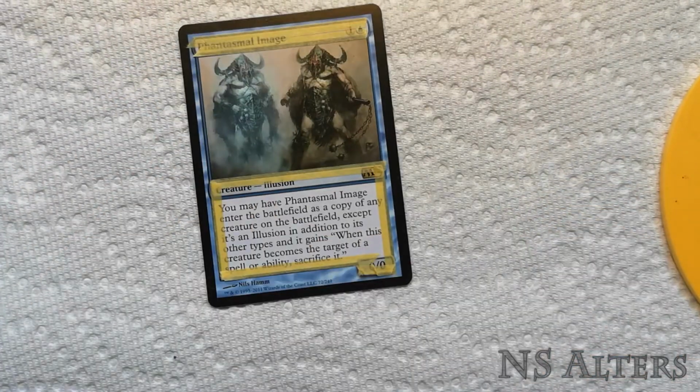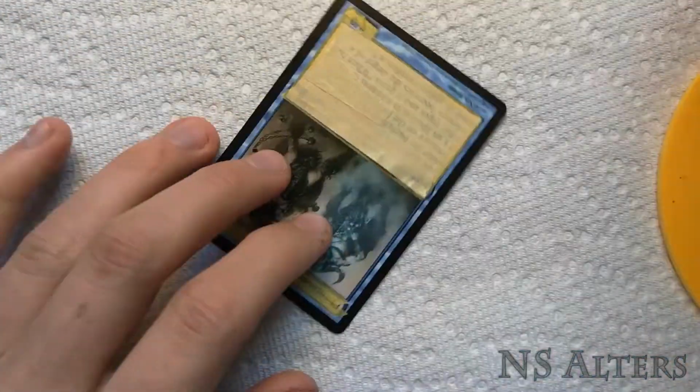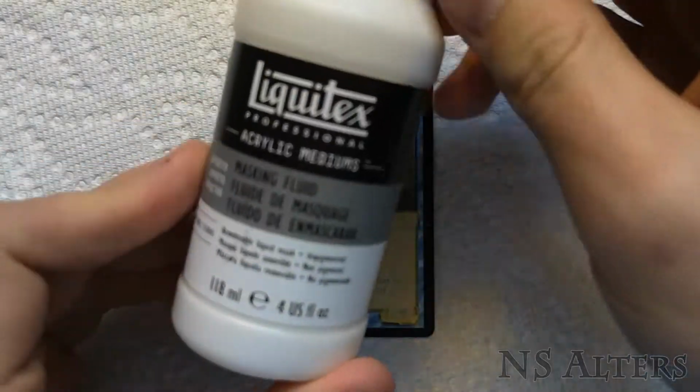Today we'll be answering the age-old question of who killed Laura Palmer? We'll start off by covering up the edges with our thin masking tape, and then covering the text box with just some regular masking tape.